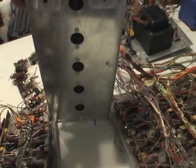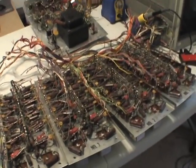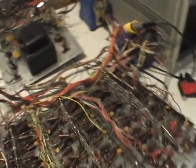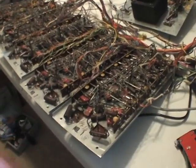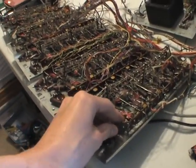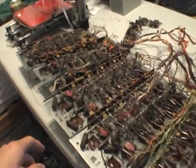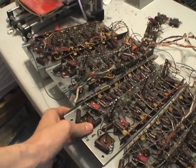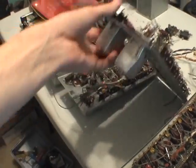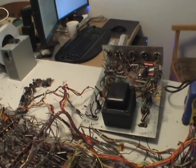All the vacuum tubes were removed before I got there. I don't really know if there's anything else I can do with this — it's been in pretty bad condition. Some of the perf board, or the phenolic, is broken. There's a broken inductor right there. Dents and dings all over — probably just thrown out there.